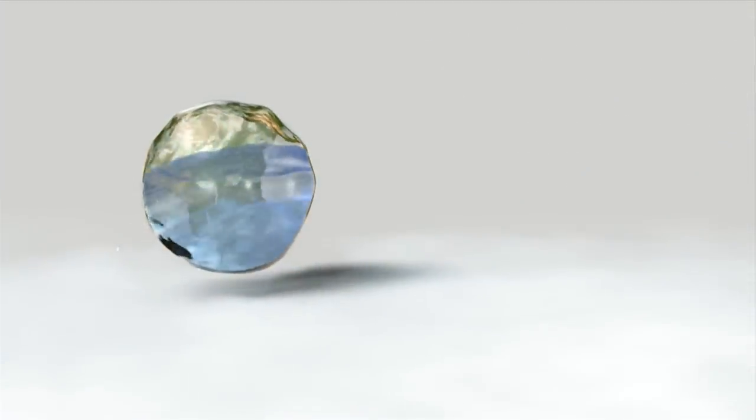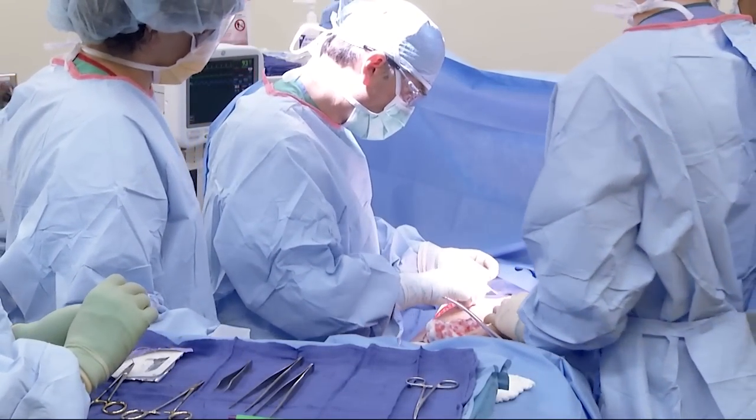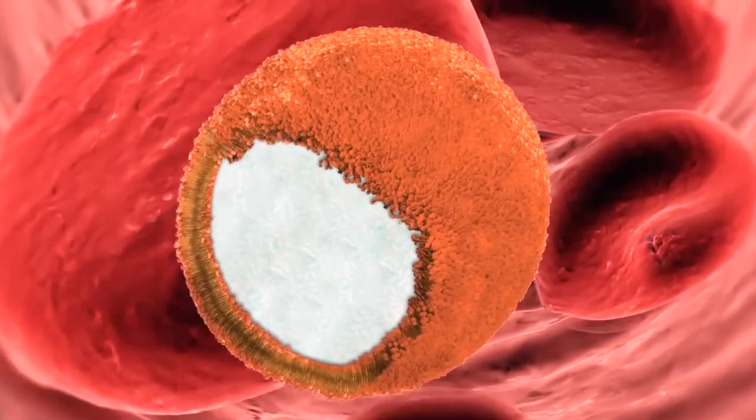When tackling a disease or infection, a doctor's first instinct may be to find it and destroy it. But instead, how about using a custom-engineered nanoparticle to soak it up like a sponge? A lot of the treatment, we try to add something to the body to destroy the bugs or to kill the cancer cell. So this technology works in the opposite way.